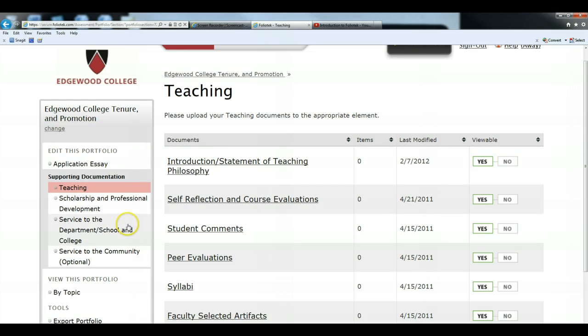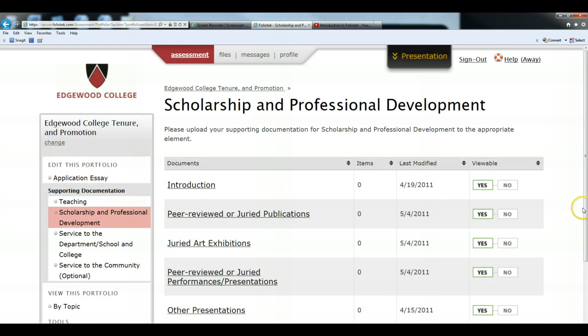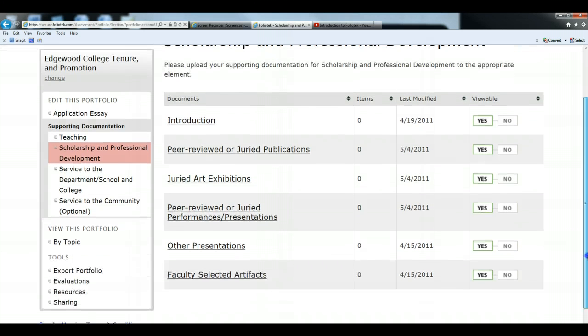and student learning outcomes. Scholarship and professional development is another area that you'll need to upload artifacts into. It includes an introduction, peer-reviewed or juried publications, juried art exhibitions, and so forth. There's an area, of course, for service to the department, school, and college.